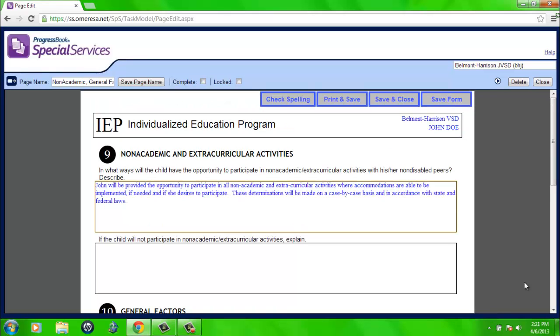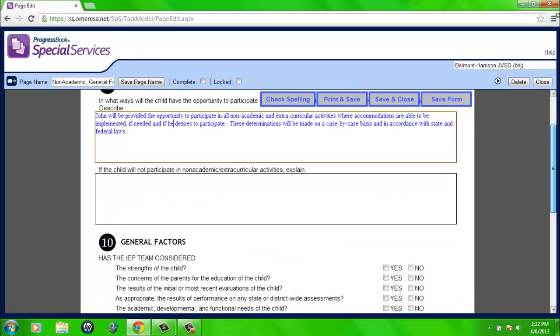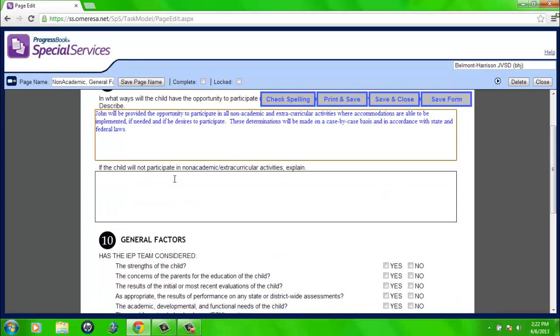For the non-academic and extracurricular activities, I've given you an example here. It is just a general statement that almost works for many of the students we have. If the child is not able to participate in extracurricular activities, we have to explain why. This section would be used for students who are living in a behavioral facility and cannot participate in events outside of that facility.